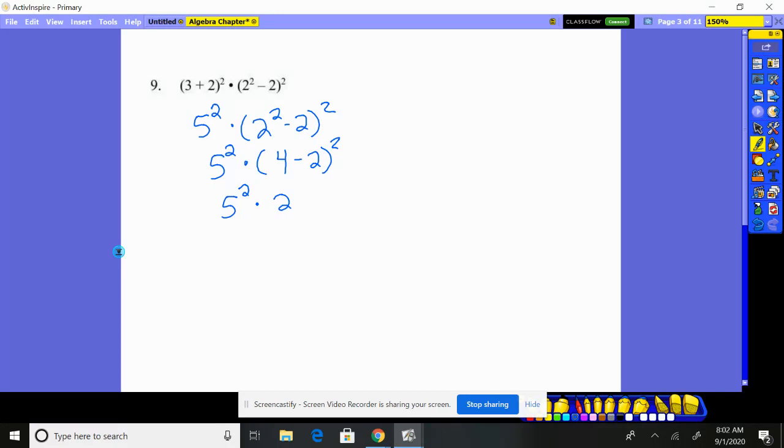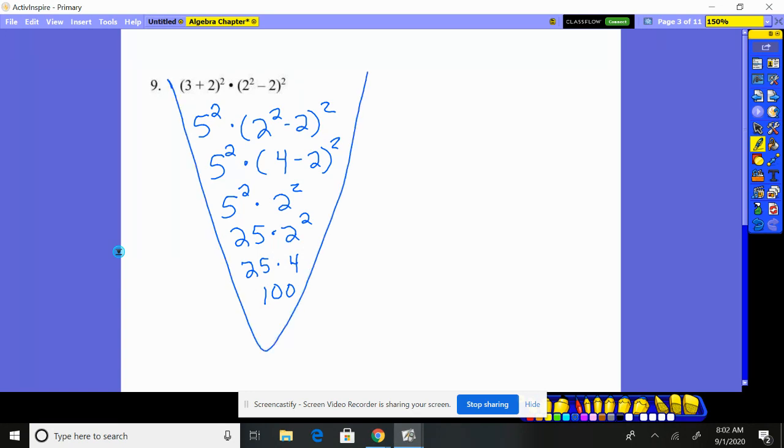Now that there's a single number in there, the parentheses can fall off, and you have a square right there. So who comes next? Well, you have 2 exponents. So just do the first one. So it's 25 times 2 squared. Now I will do the next exponent, 25 times 4, and 100. Granted, I wrote out quite a few steps here, but I never made a mistake because I was doing one thing at a time, so I never got confused.